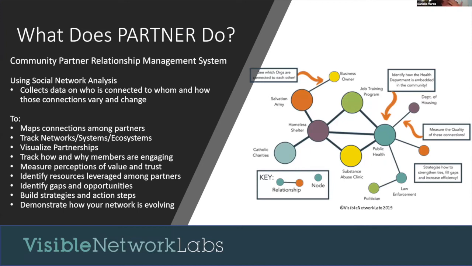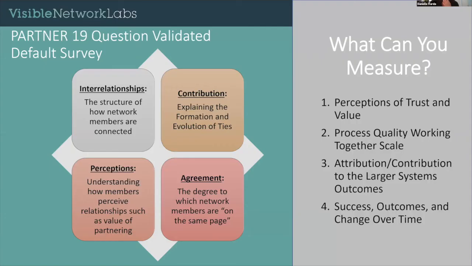You'll get these slides. We call it a community partner relationship management system now. It's a CPRM, because we want to make sure people understand we're not asking you to put your data in and it's one and done. This is a living tool that you can use like you would a CRM, where you can track these networks over time. These are ecosystems that are evolving, and to be able to see that change over time is awesome. So we've shifted the tool so that it can be something an organization or a network could use as part of its infrastructure over time.